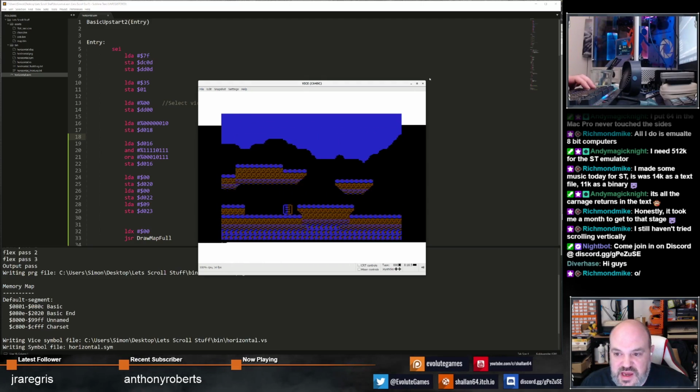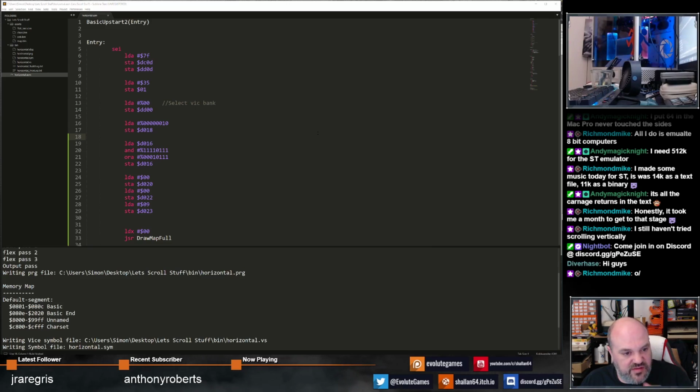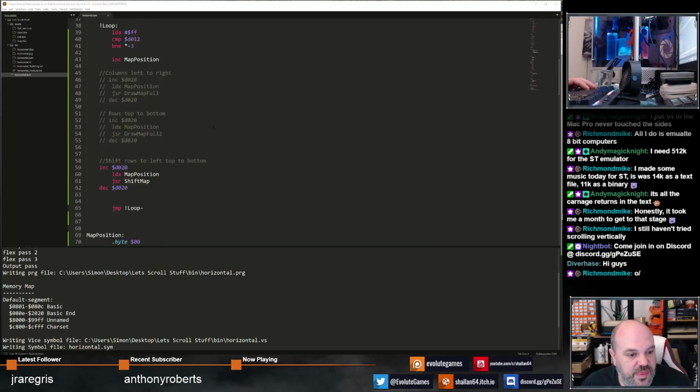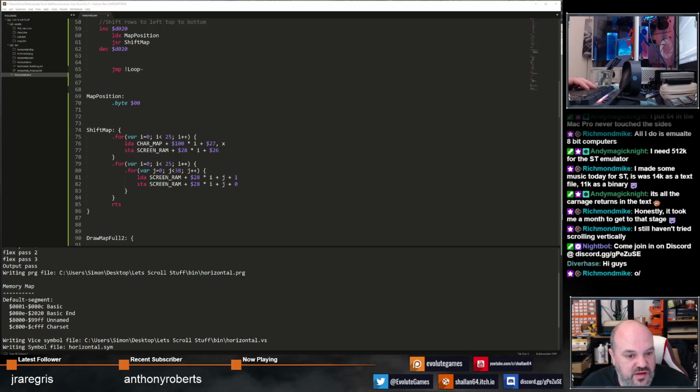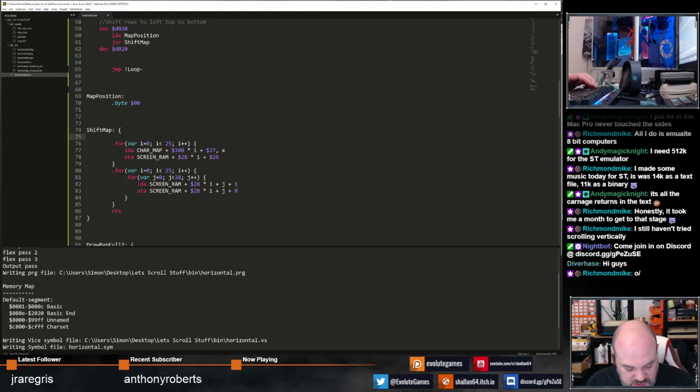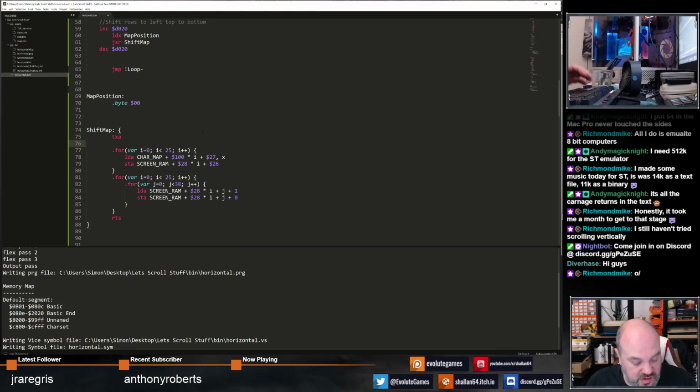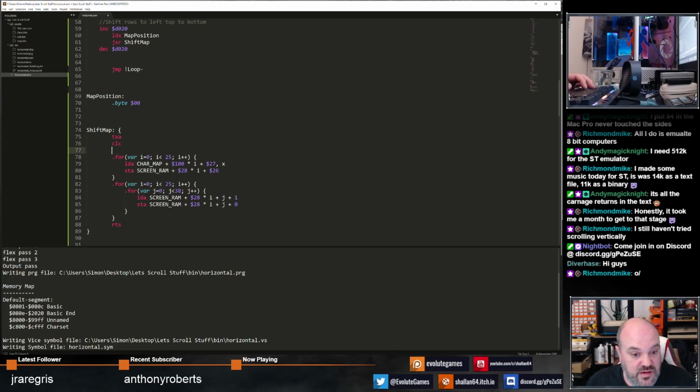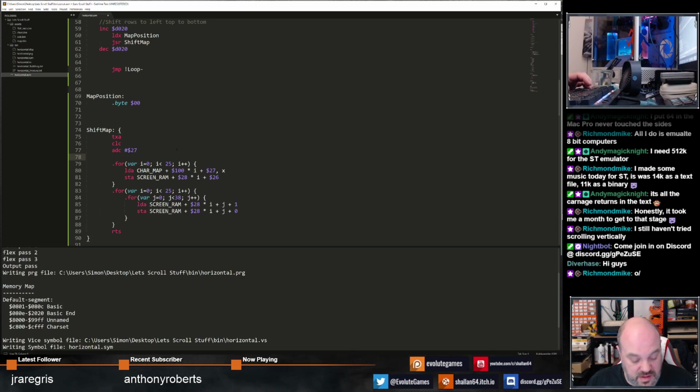And the reason for that is that everything is using this index here, so it's actually scrolling past. So the proper way to do this would be to transfer the X to the accumulator, add our 27 to it here, and then transfer it back to the X register.